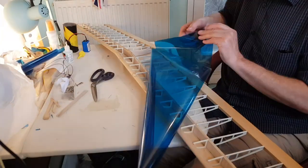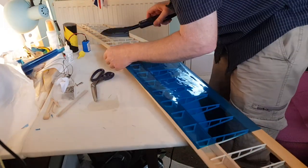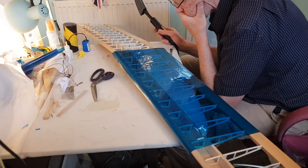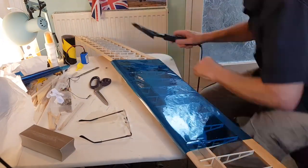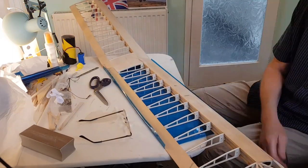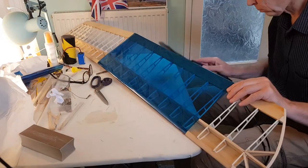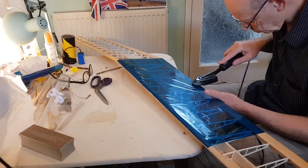So first job was to cover the bottom of the wings. The film wasn't wide enough to do the whole span of the wing, and I didn't want to cut it lengthwise, so I just thought I would do a split colour scheme. So, tacking it all around, and then finally sealing along the edge, and then trimming it with the blade. Sticking it all down, then I seal the actual trailing edge onto the wood.